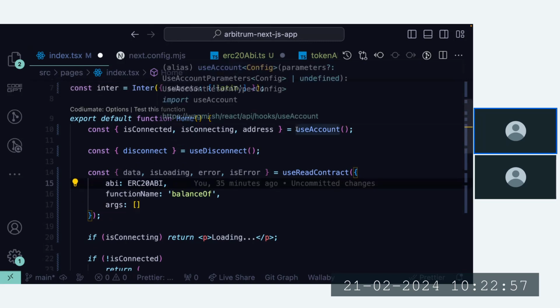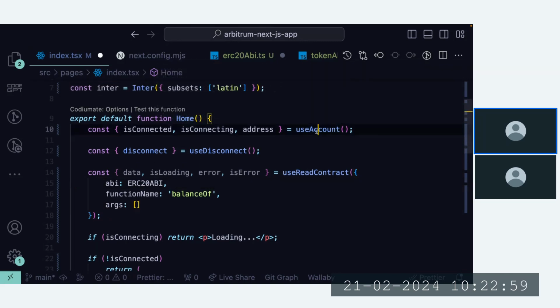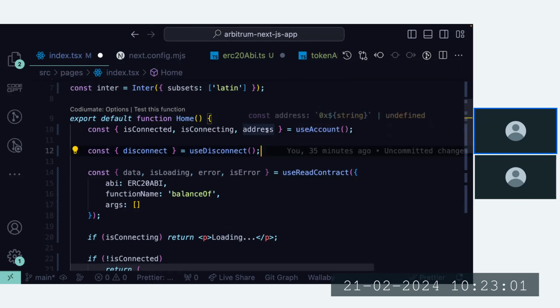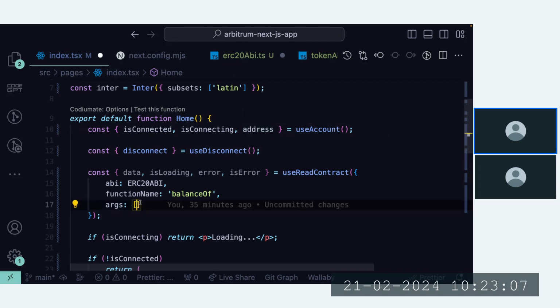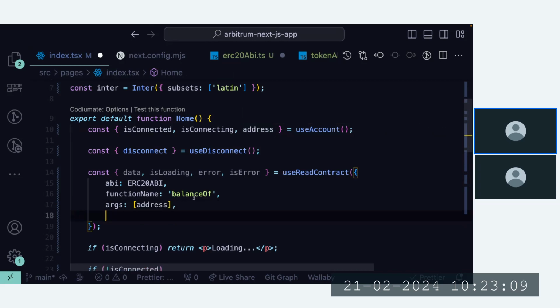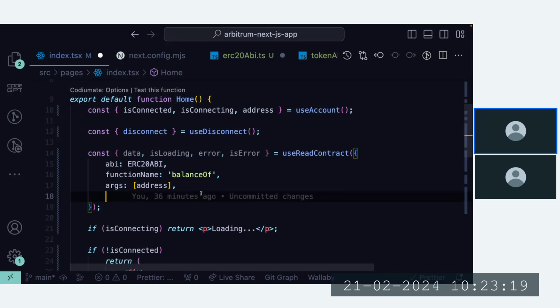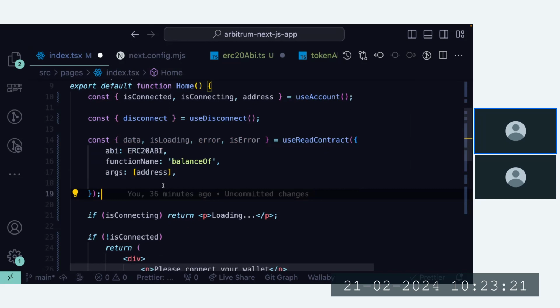Remember from the last class, from the useAccount hook, we are getting the address of the logged-in user. So I just need to pass in the address in here. If I want to read a custom address, it doesn't have to be the logged-in user, it could be any address within that particular contract also. Now I've passed in the necessary arguments.